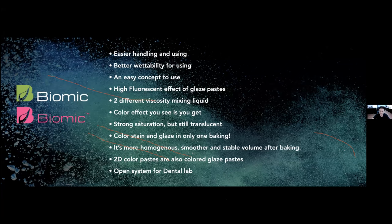I also want to say this is an open system for all dental labs. You can use only Biomic, and you can also use other brands mixed with Biomic. So don't worry, it is very friendly with other brands. If you choose Biomic, you will not lose your other materials. You can still use them with Biomic and finish your case. So it's very easy and friendly.